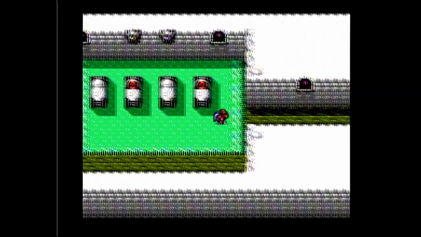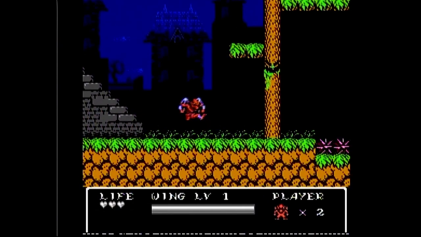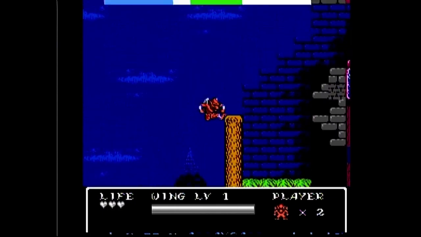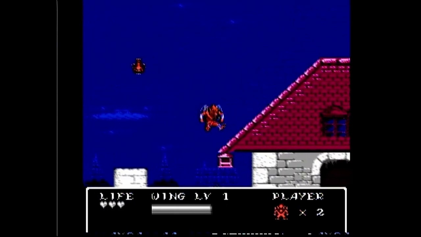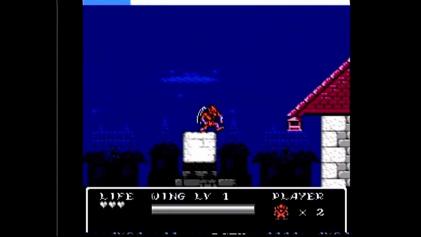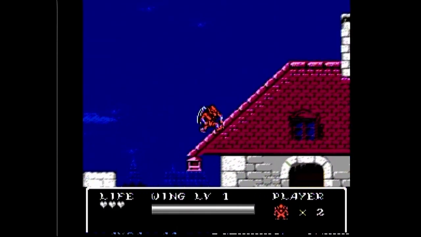What is going on, ladies and gentlemen, RonMan here, and today we're taking a look at Gargoyle's Quest 2 for the NES. This game was developed and published by Capcom in 1992. You take control of a demon named Firebrand, and while training, your home is destroyed by a mysterious black light, and it's your job to solve the mystery, and that's where the story begins.